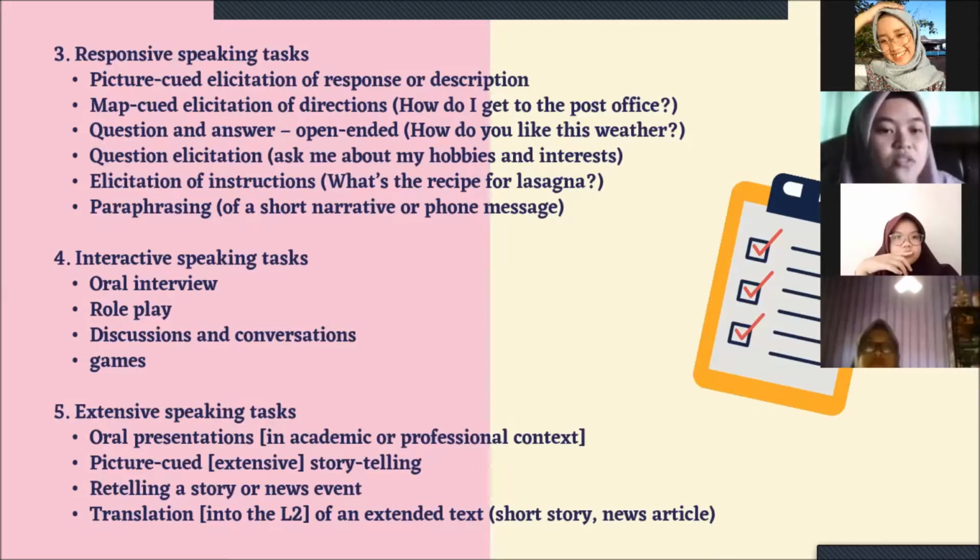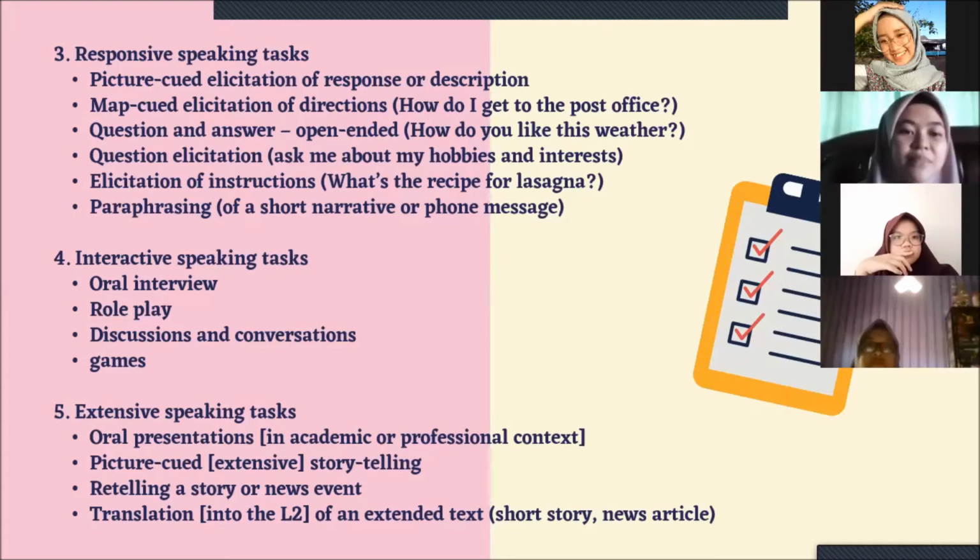The first one is oral interview. So the teacher is the interviewer and the students are the ones who are interviewed. Then role play. The teacher gives the topic. For example, you are going to the police station, but you don't know where it is. So you ask your friends.